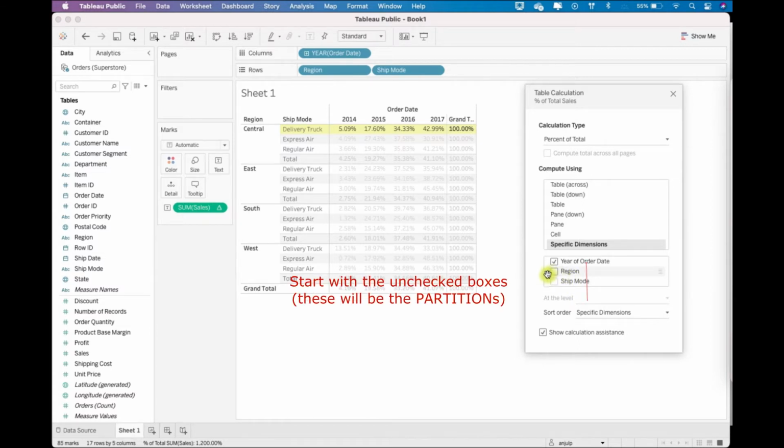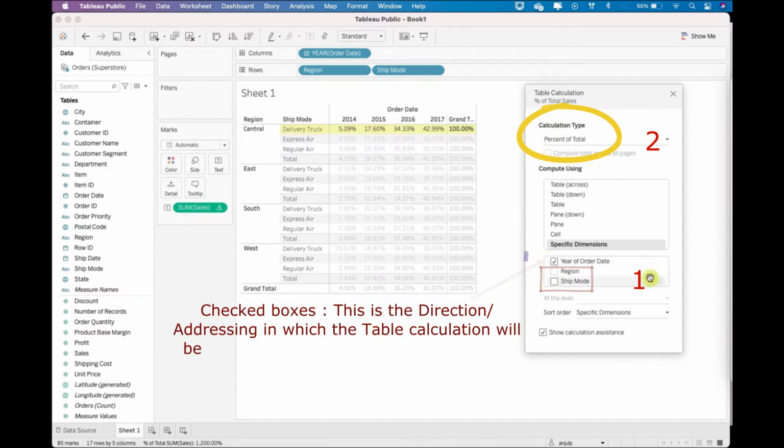So for each of the unchecked boxes, for each ship mode, for each region, compute this calculation type, percent of total. Then come here again in this box and see which boxes are checked. There is only one checked box over here, so you will say by year of order date.